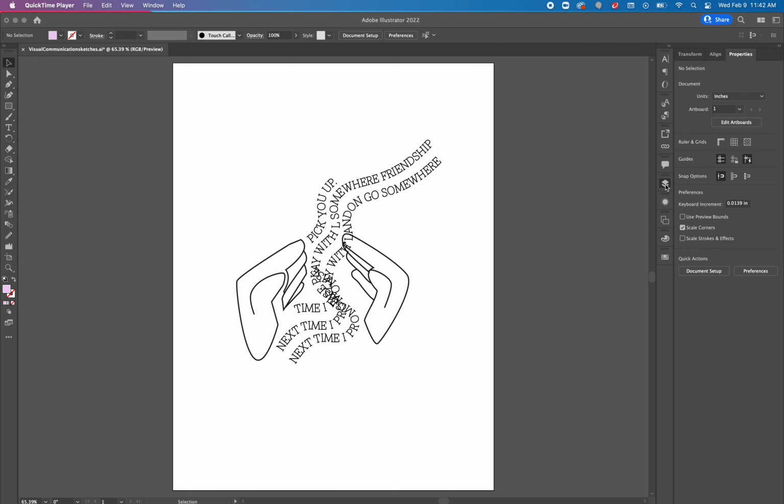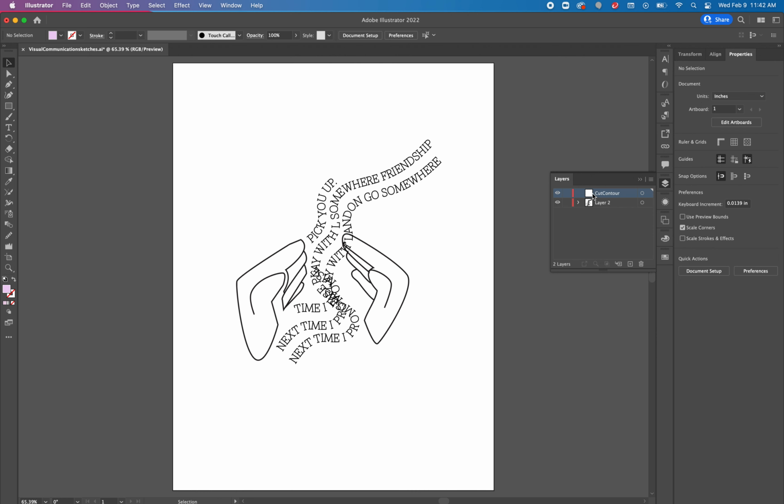So right here I'm going to open up my layers panel, and I noticed that I had a layer underneath of here where my photo used to be, where I was tracing. So I'm just going to go ahead and delete that. And then I'm going to add a new layer, and I'm going to label this layer CutContour, capital C, capital C. This is extremely important. It has to be exactly this. CutContour, capital C, capital C.